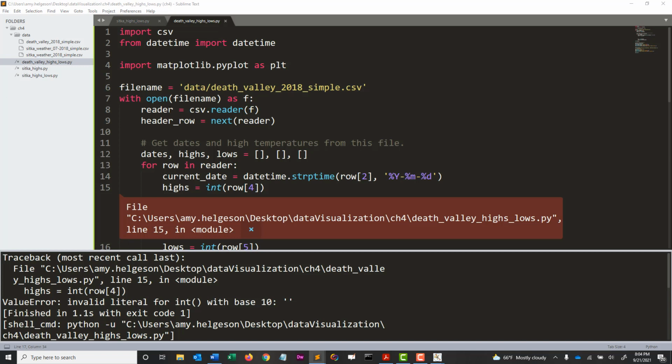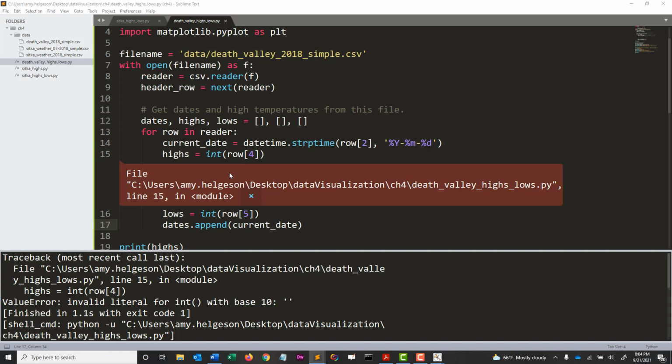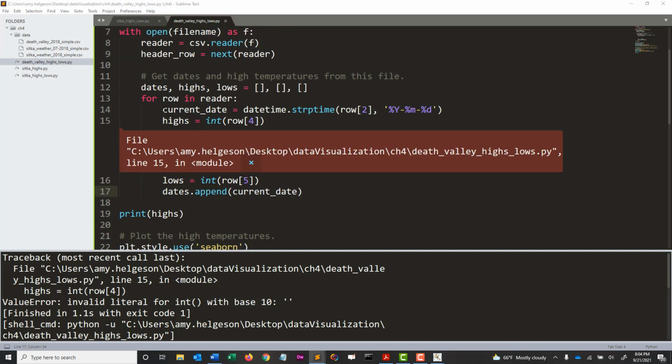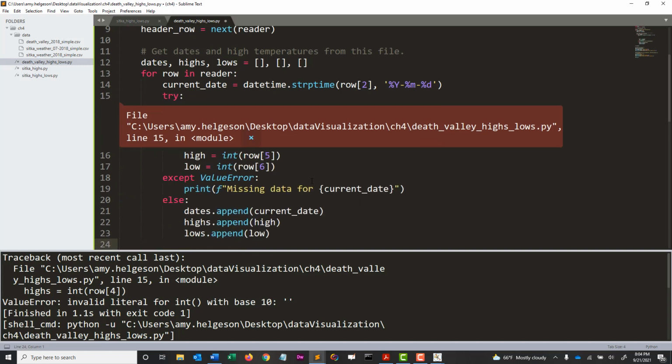Once I put that in there, I'm going to explain it a little bit. Here is the try. What happens is we try to bring in the row of index 5 and the row of index 6 and store them. If we get a value error, like this down here, we're going to print out missing data for the current date.